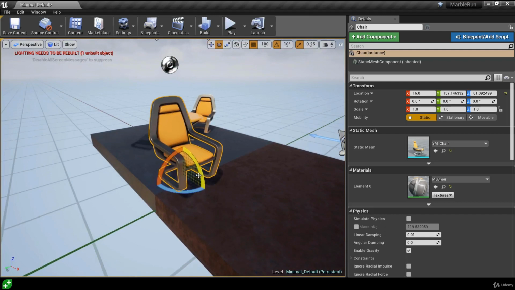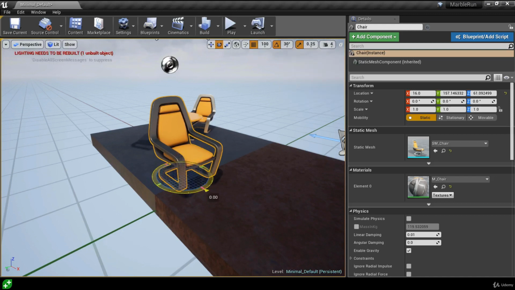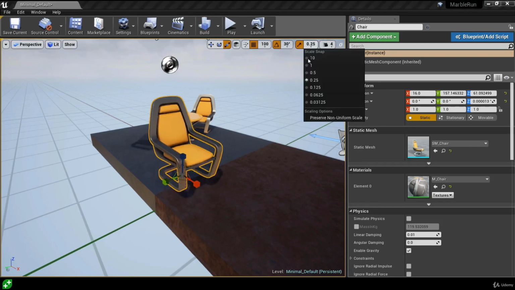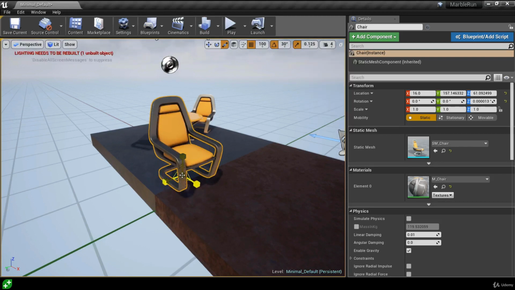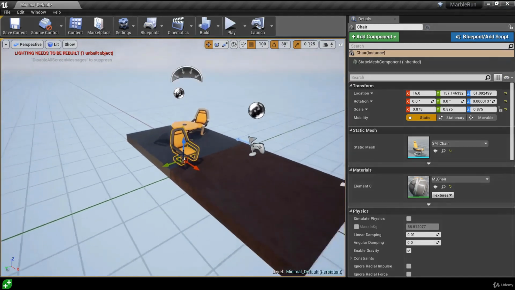Okay, so that's translation snapping, but we can also snap with rotation. We're currently snapping at an angle of 10 degrees, but we can change this to different angles, such as 30 degrees here. And we also have snapping for scaling, so it's at 0.25. We can also change this so we have different incremental sizes of scaling. I'm just going to zoom out right now, and I'm going to show you how we can duplicate actors.